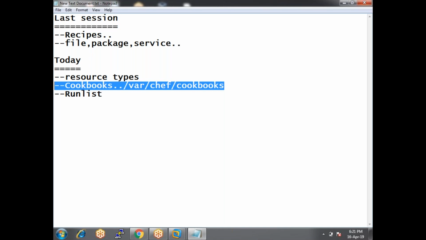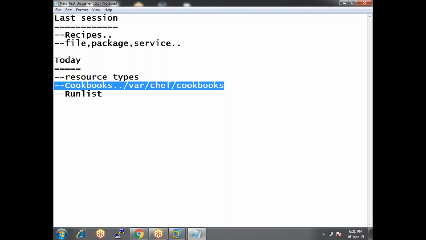But when you want to upload the cookbooks onto server, where do you create these cookbooks? There's a different standard path for that, because at that time we are not going to execute or run the cookbooks on workstation; we are going to only upload them onto server.